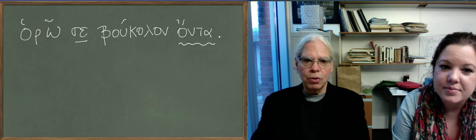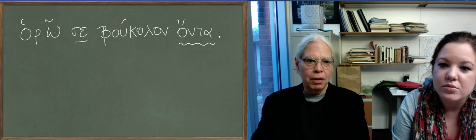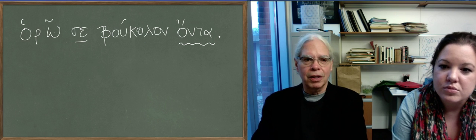So I see that you are, and that's the way we do it in English, or I see you are, and boukolos is the word for cowboy in Greek, okay? I see you are a cowboy. Now, here's something interesting that's a variation on this. If it's somebody else that's doing the perceiving, for example, you see that you are a cowboy, okay? And the you in both cases is the same, or I see that I am a cowboy. Let's take that example.